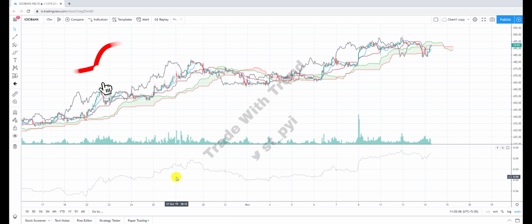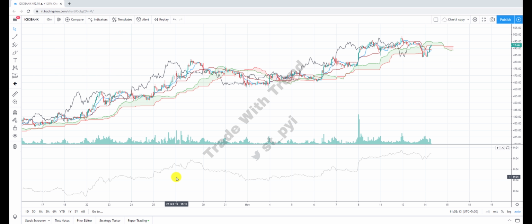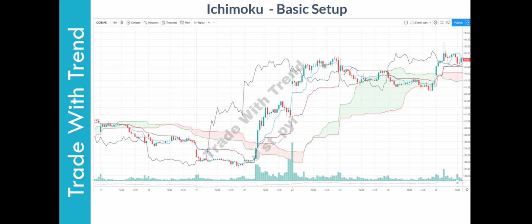Now there are a couple of fundamental data points that you have to check as well, and this is for the stock selection section. When we move to that section, I will show you exactly which data points you have to consider. So when you're trying to enter based on this method, you're looking for price to decisively move above the Kumo cloud and for volume expansion to set in.